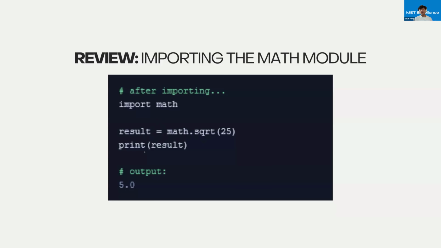We showed earlier that if we printed 5 as a float, it returned as 5.0. So the key point is to import math at the top, access it with that notation, and math functions often return floats.